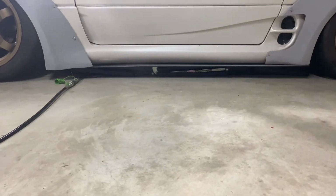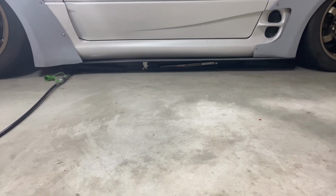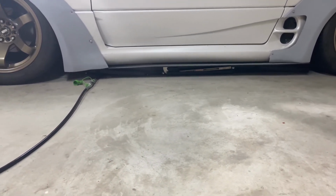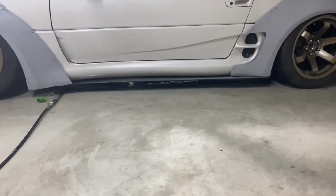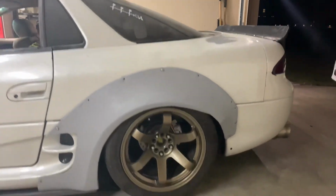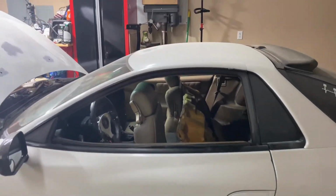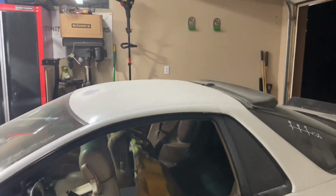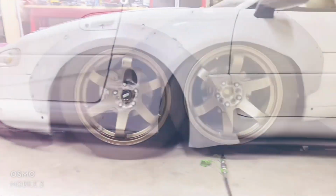Look how low the side skirt is. Would be nice to definitely go a little bit lower with that, but it's pretty free. That's awesome. So awesome. Look how short my car is. It's freaking slammed.